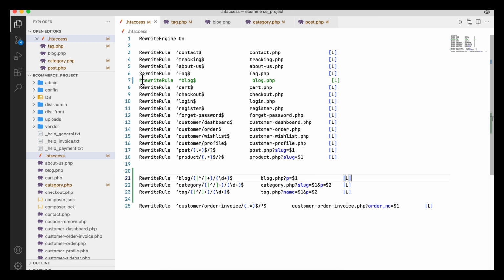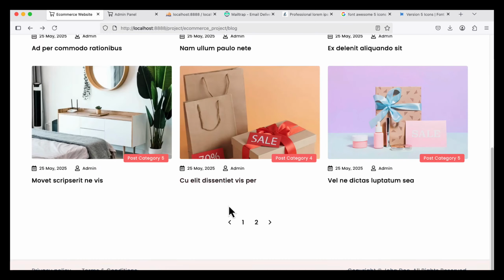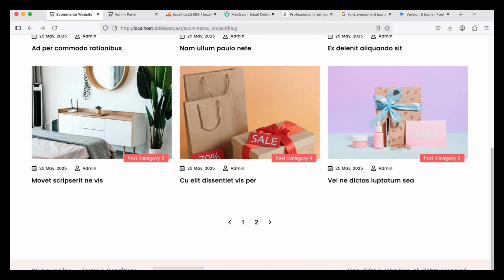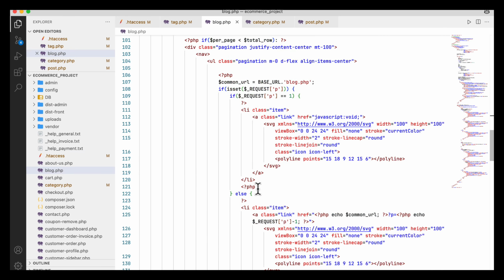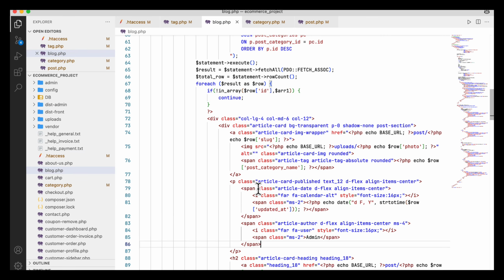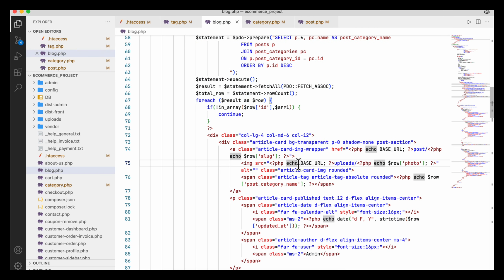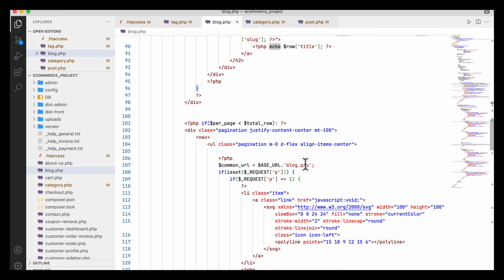And another one is, if I reactivate it, what will happen? Let's check it. It is working, but when there is more data, 2, you see this is coming. So if I want to check the blog page pagination, if I write like this, it should work. That is the common URL.